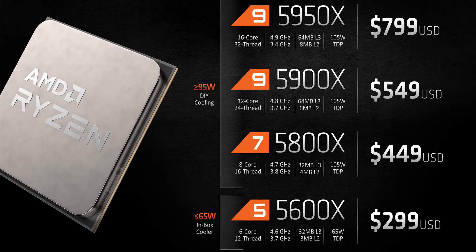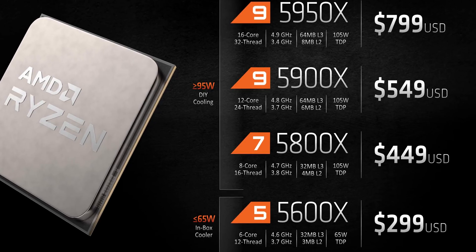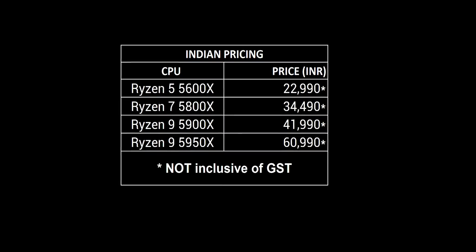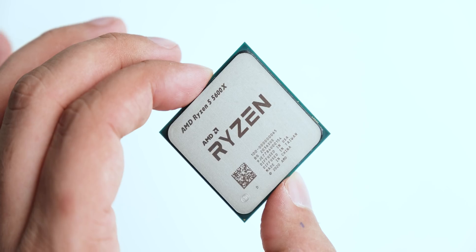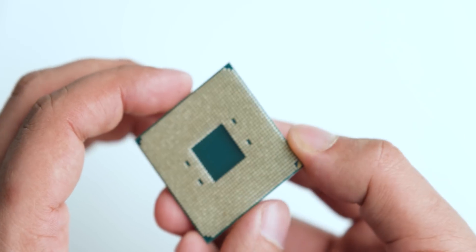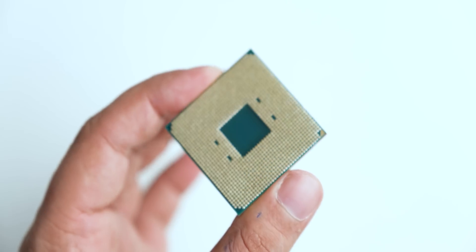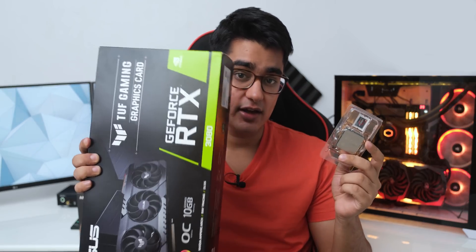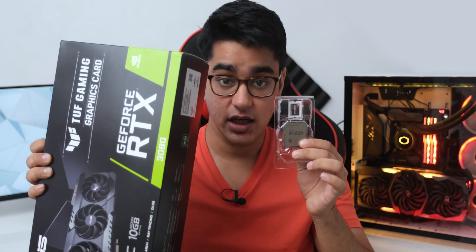Finally, coming to the price of these CPUs — we had seen the international pricing at launch, but we also have the Indian pricing now, which is not inclusive of GST, and the Ryzen 5 5600X is going to start at around 23,000 Rs. This is significantly higher than the 3600, and as of now we don't have information on something like a 5600. So we may see some buyers opting for older CPUs for productivity purposes, since the Ryzen 5600X and 3700X are at a very similar price point. But for people who want to buy a CPU for gaming, even at their higher price point, the Zen 3 CPUs are providing outstandingly good value, and I think the 5600X shouldn't seriously bottleneck even higher-end GPUs, so this specific CPU could really change the gaming PC market.